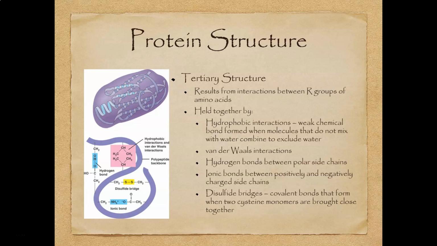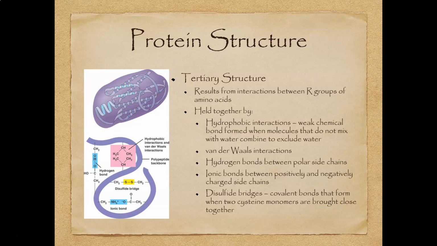Tertiary structure, this is a result directly of the interactions between the R groups. And you can have any number of these bonds holding the tertiary structure together. So we can have those hydrophobic interactions, right, where those side chains don't want to interact with the water, so they bury themselves on the inside of the molecule to try and avoid it. They're relatively weak, but if they can maneuver themselves based on where they are in that chain to get to the inside of a molecule and avoid the water, they'll try to do that. You can get those van der Waals interactions where you get those temporary pushing of electrons, and you get those temporary dipole moments where they can interact.